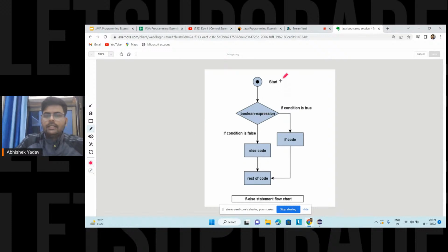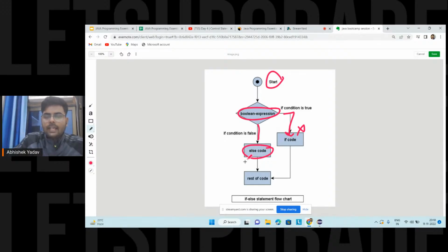So here you are starting from this point and I have a condition. I have to check whether it is raining outside or not. If it is raining outside, then I will execute the body of the if part, that is, I will carry the umbrella with me. And if the condition is false, then I will not execute the body of the if part, I will go to the else part. That is, I will not carry the umbrella with me, I will keep going.